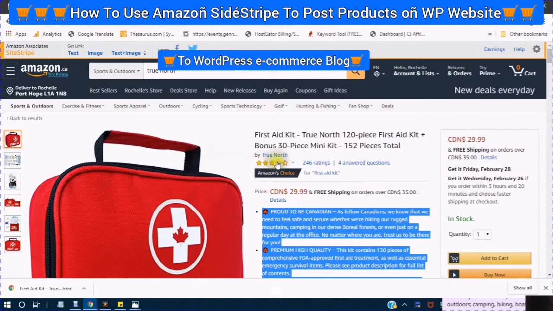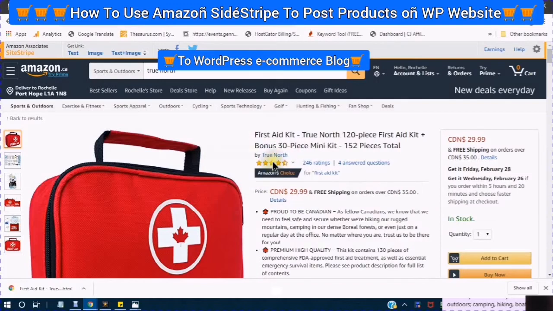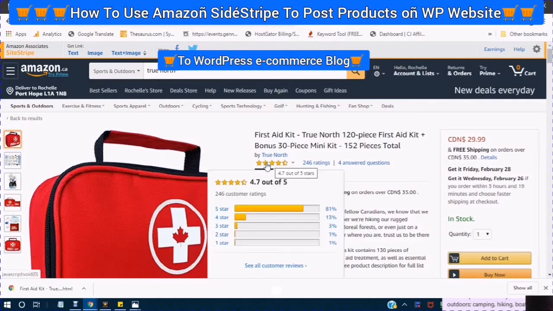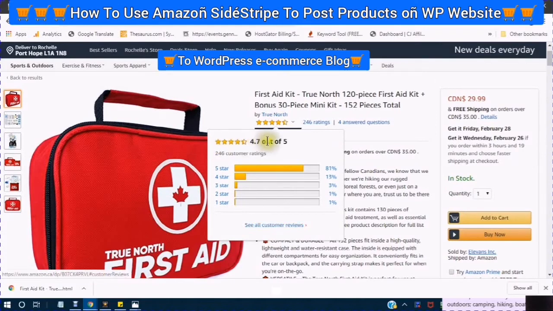Where you see these stars, just click on the stars. And then here you can see the ratings, and then you could see all customer reviews.